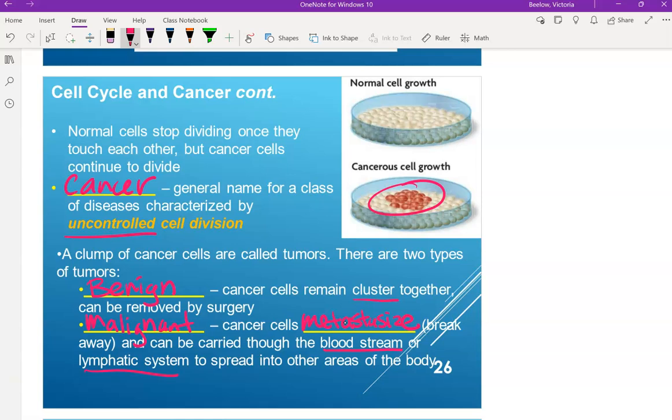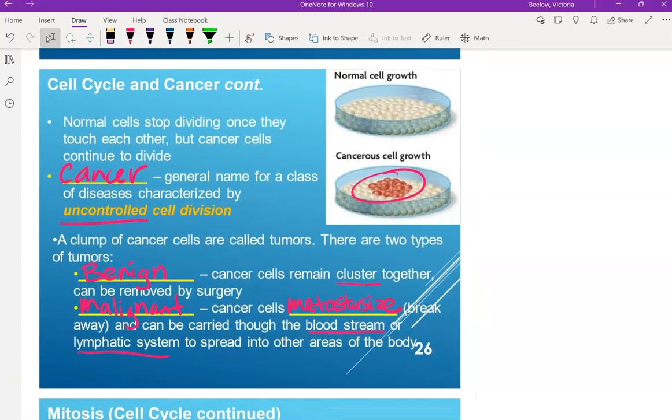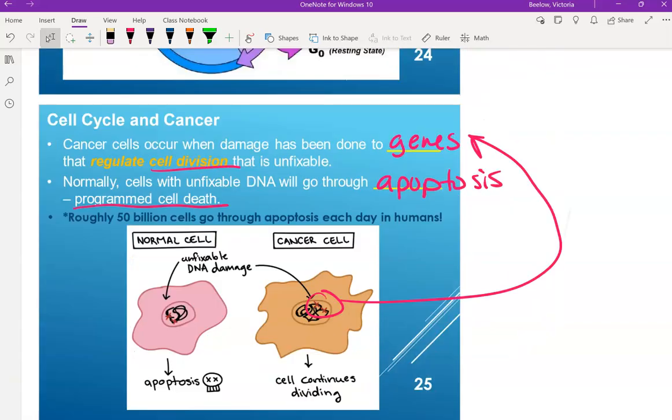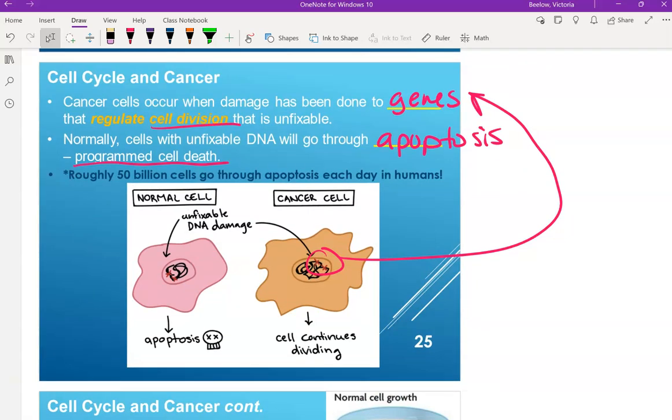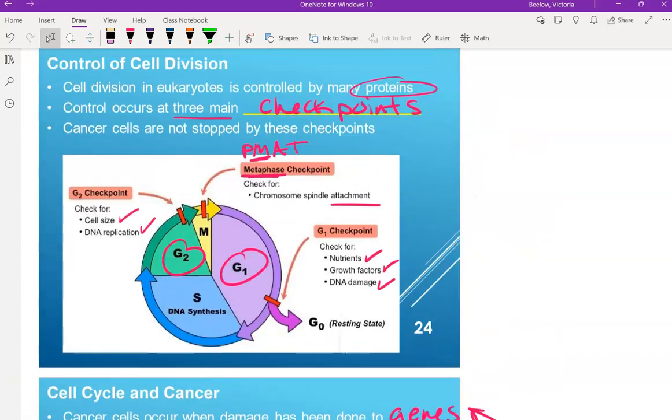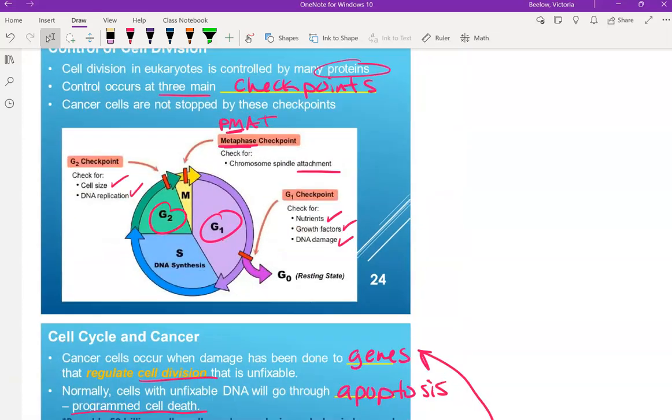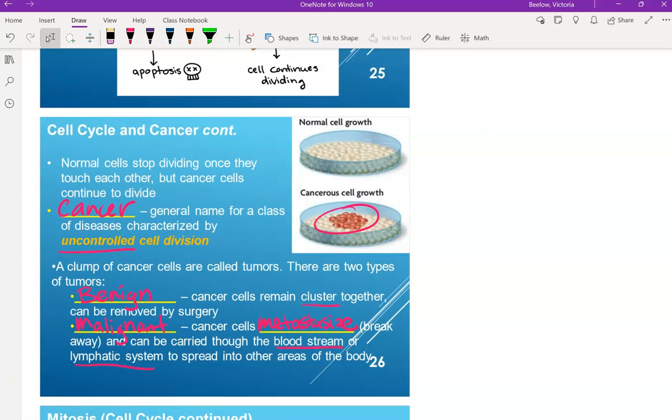And basically each type of cancer is just named for where it is, like breast cancer's in the breast, lung cancer's in the lungs, pancreatic cancer's in the pancreas, colon cancer's in the colon, and so on. And that's why when some people get diagnosed with cancer, if it is malignant, it can spread to other places in the body, and that's usually the scarier situation. But essentially, cancer is uncontrolled cell growth, cell division, and the reason for that is because damage has been done to the part of the DNA in that cell that is controlling the cell cycle. So you can't control this anymore, so you get a bunch of cells growing that are damaged.